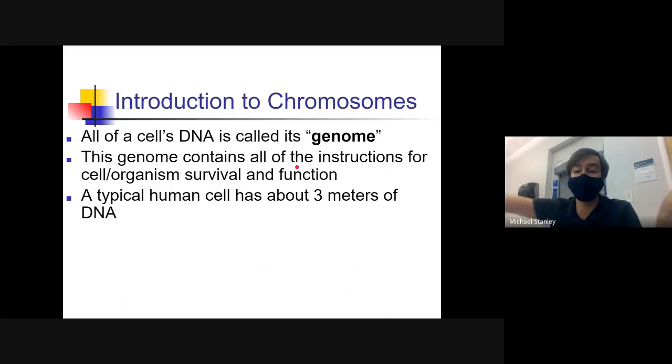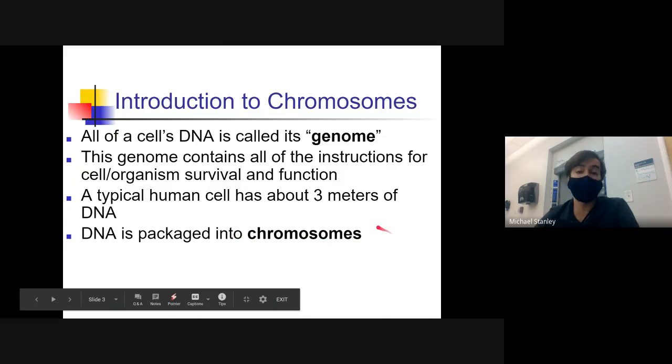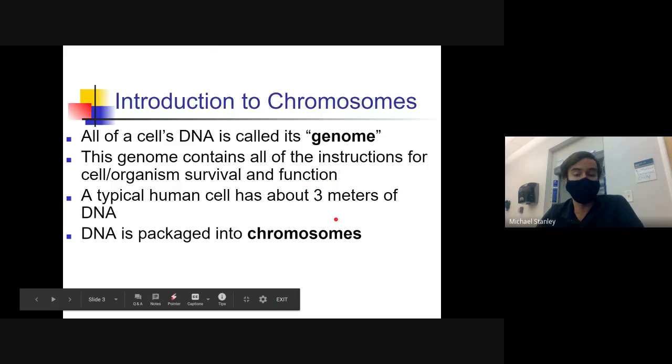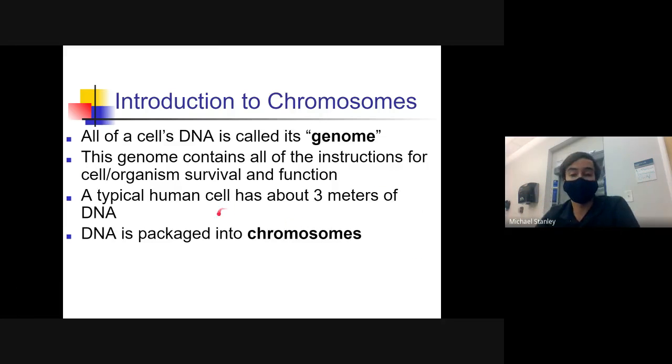So if you were to stretch all of your DNA out when it was just in its double-stranded form, if we stretched it all out end to end, it would stretch about 3 meters long. So that is a lot of DNA. And remember, every single one of the billions and billions of cells in your body has a complete set of DNA inside of it. So if we just let it be all stretched out, it ain't gonna fit. Instead, it gets packaged down into these structures called chromosomes. So a chromosome is essentially a condensed or packaged form of DNA. So we have lots and lots of DNA, and we compress our DNA down into structures called chromosomes.